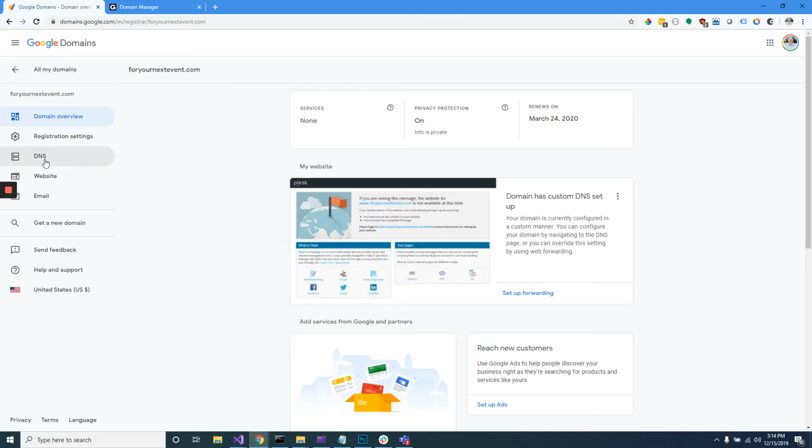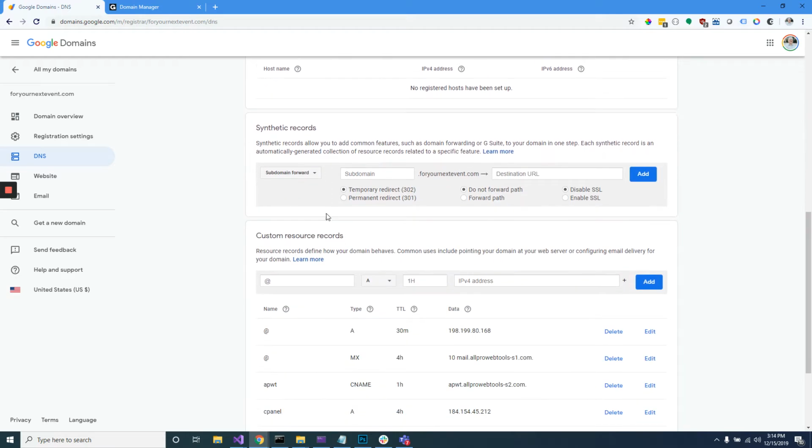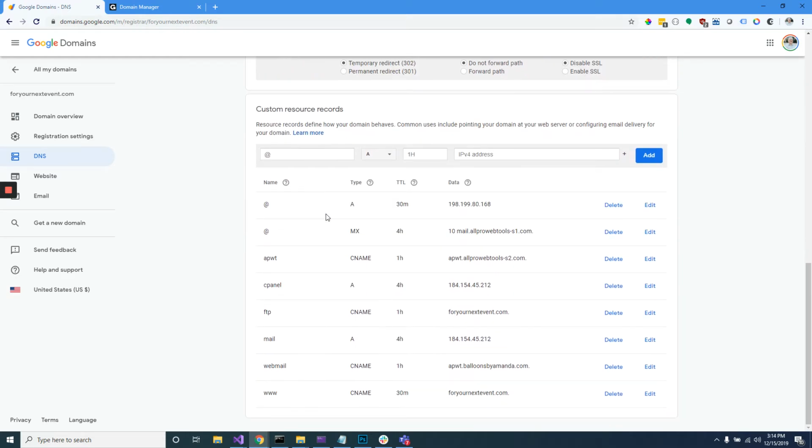Within Google, the DNS records are over here. So you want to edit the DNS records. And then when you go down, you want to make sure that you find this type A record. This is going to allow you to tell the internet, when someone puts in the domain name, this is the record that tells them where the traffic should come from for the website. As you can see, I have it pointed to the IP address. Yours might be a little bit different, but you're going to want to make sure that this record points to there.